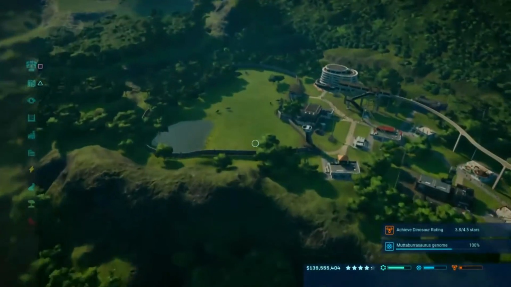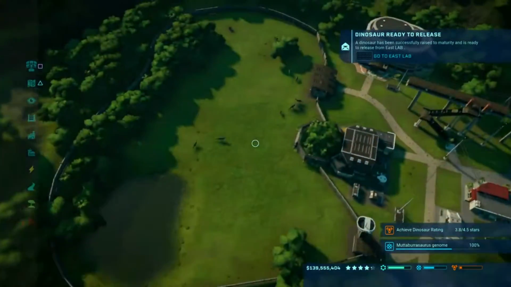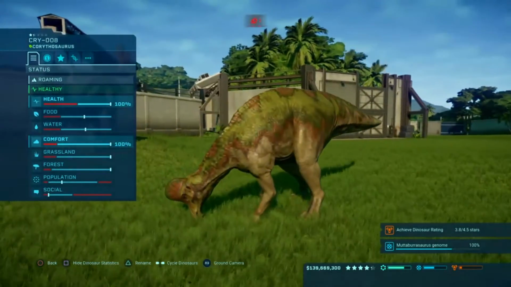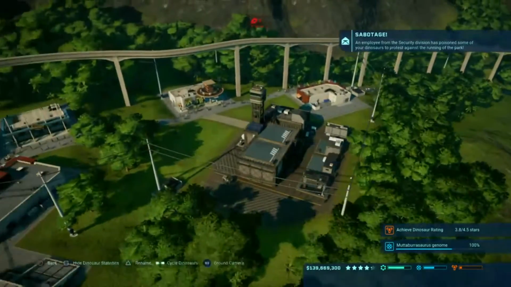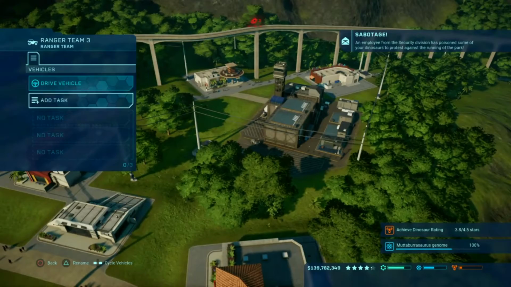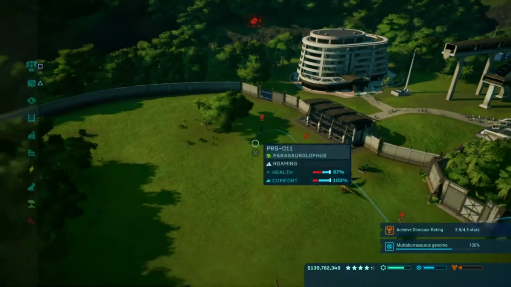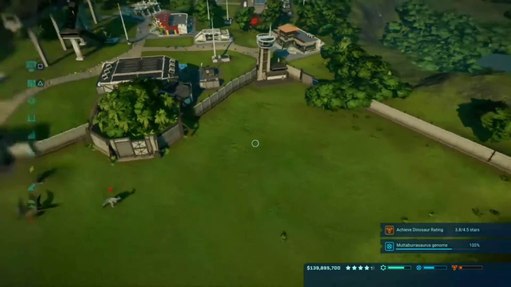I also want to check up on this. Look how many there are in here. Warning. Okay, these quarries gotta be okay now. This dinosaur literally just got sick as I was here. There's a sabotage happening? Why? Don't sabotage me. Are you making the dinosaur sick? Is that the sabotage? That's messed up. Don't do that. Why would you do that?